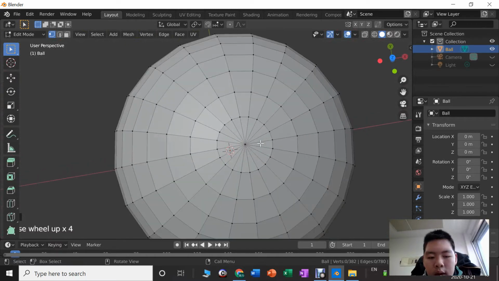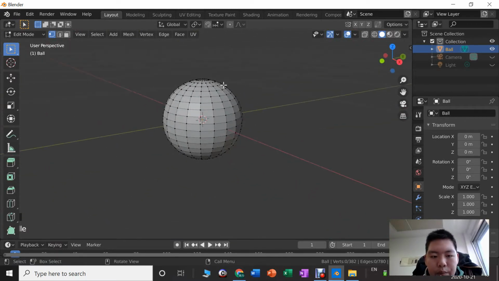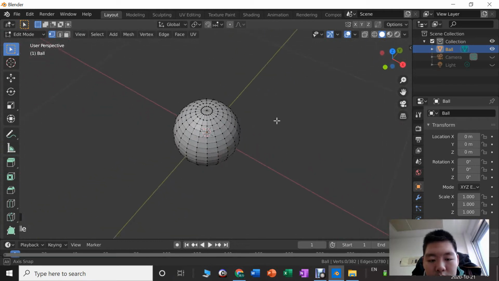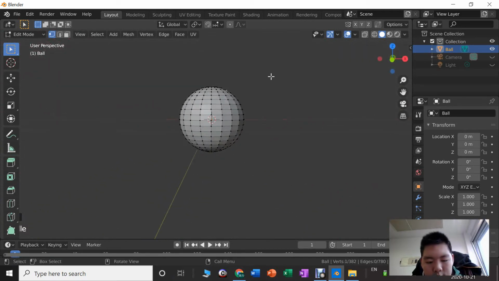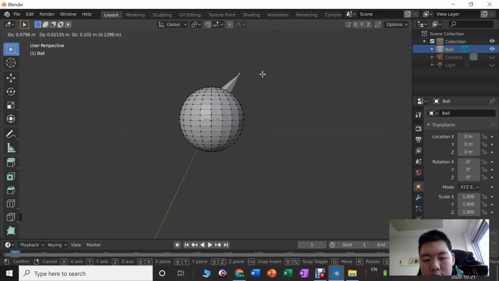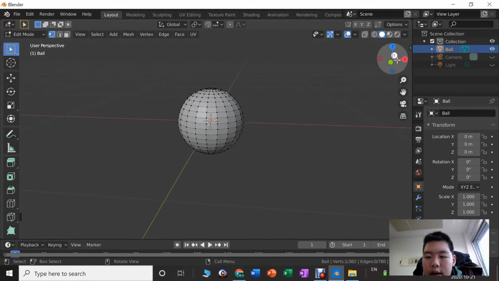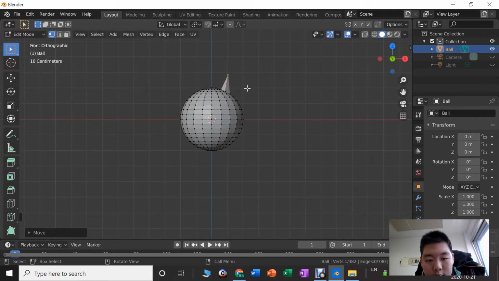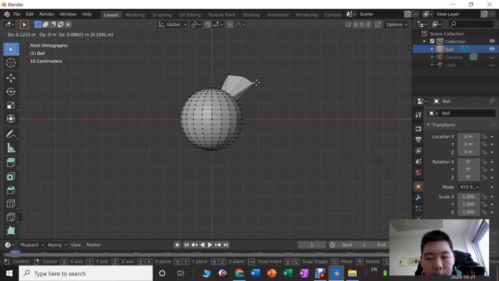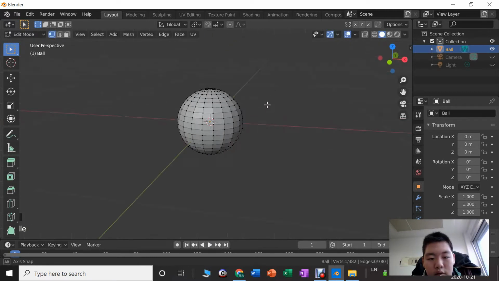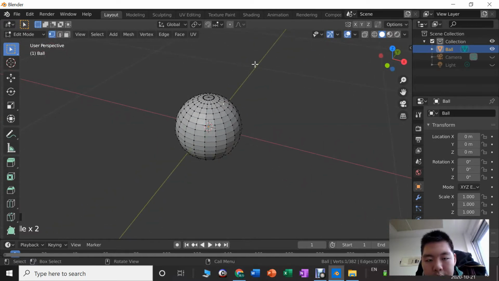But if you wanna make a weird ball, you wanna have some round things here, you can do it and you can grab the vertices, and this looks actually terrible. You may think, okay, I will just grab the single vertices, grab, but it's too much work. Control Z, Control Z, Control Z. And there's a tool for it.